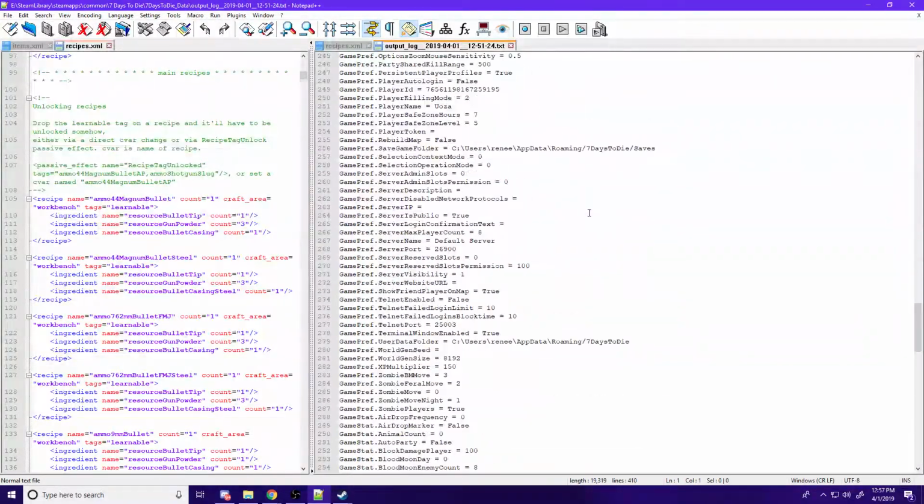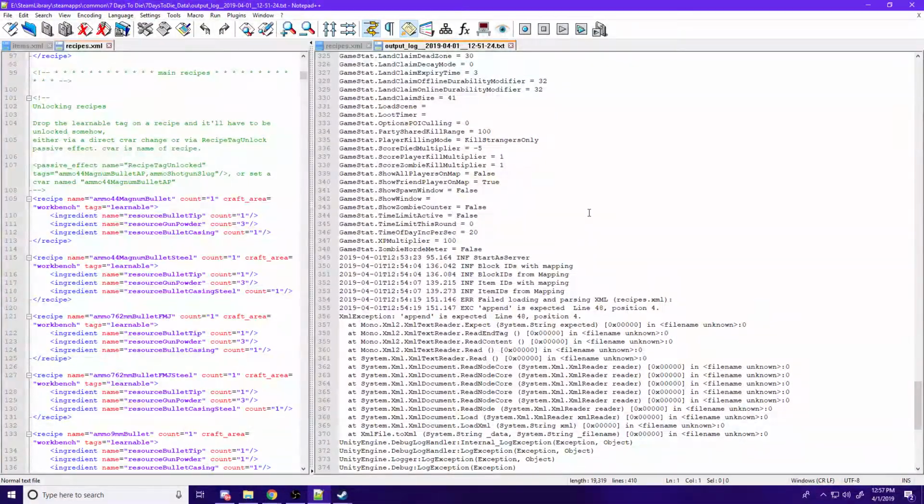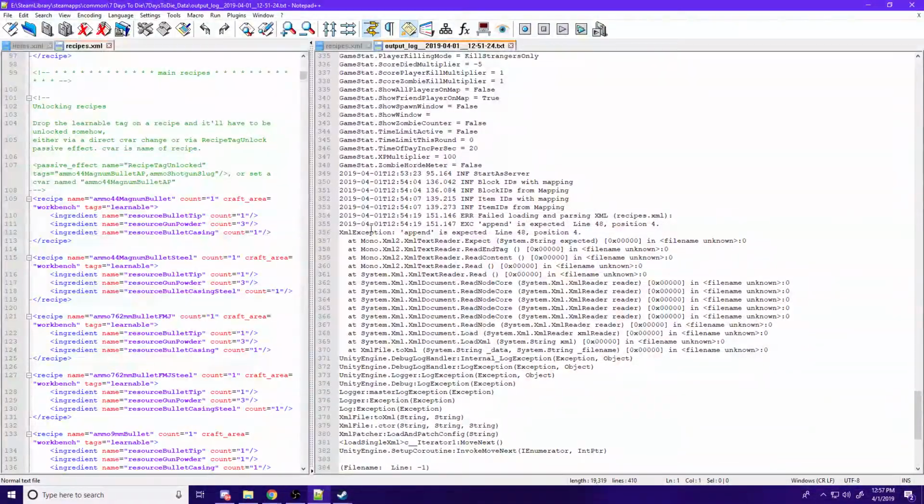So we're going to scroll down during this. XML exception: append is expected, line 48, position 4. And it's not there, so it's telling us that is wrong. Failed loading and parsing XML recipes.